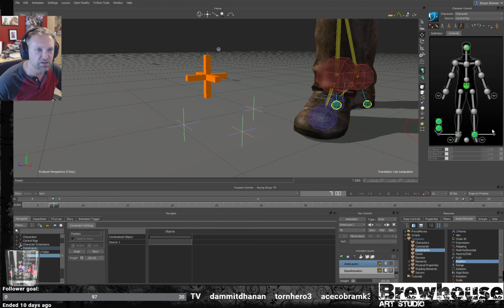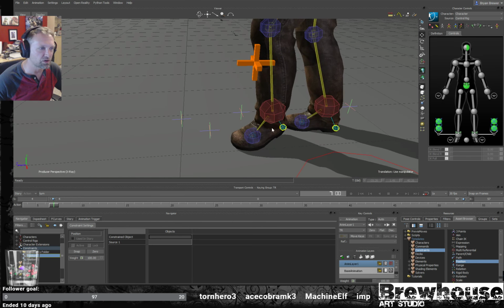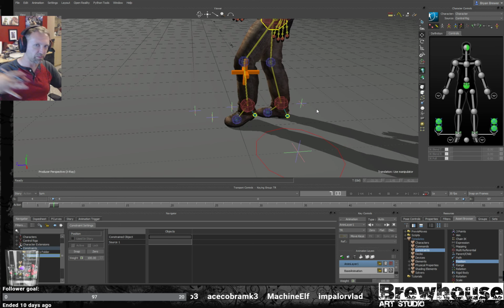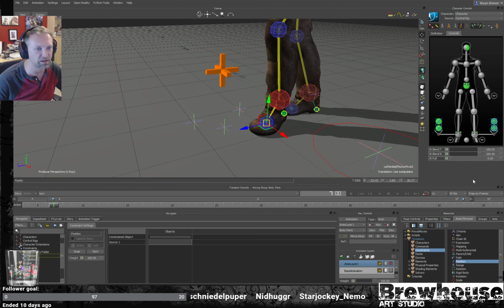Okay, so the foot that's going to be most difficult to get to work right any time a character walks around an arc that you're trying to edit is always going to be the outside foot, because it has the biggest distance to travel. So that's what I'm going to work on first. I'm going to make sure I'm in body part mode, so I'm only messing with what I want messed with. I'm going to turn off the IK on this.